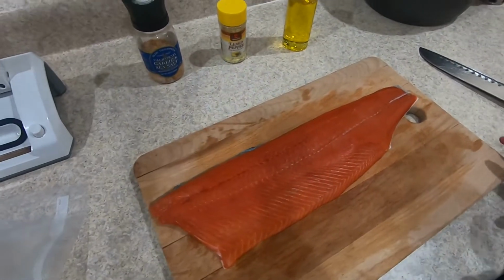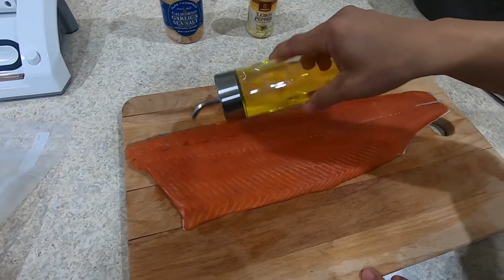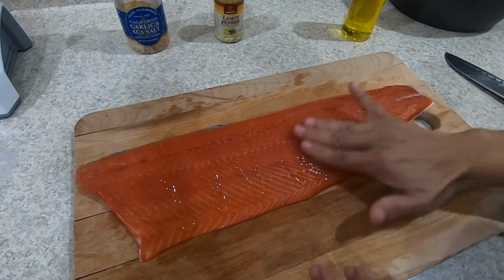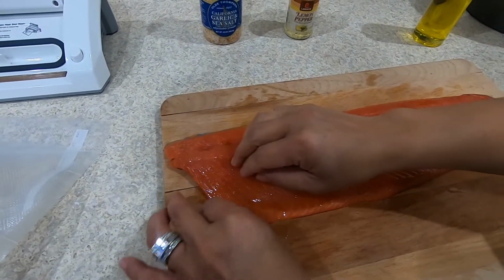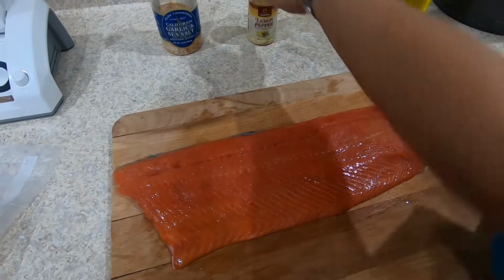We're going to go ahead and start doing the seasoning. A lot of people, I think, would just put everything in the vacuum pack seal, but I'll just go ahead and put it on my salmon. We're gonna do two different ones: one with lemon pepper and one with garlic and sea salt. So we're gonna cut this in half and vacuum seal it.